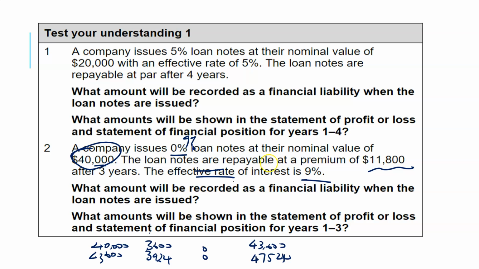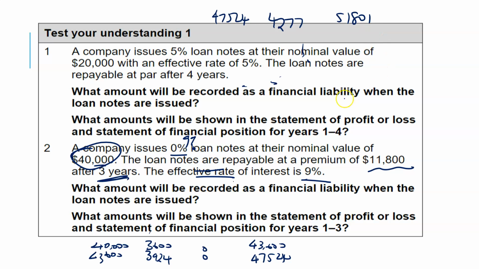So you can see, of course, by the time I get to year 3, I have 47,524. Again, multiply that by 0.09. And I have here the interest accruing of 4,277. Add that on to the 47,524. Is it a 3-year period? Oh, it's 3 years. Sorry, forgive me. It's a 3-year period. And I've arrived there: 51,801.